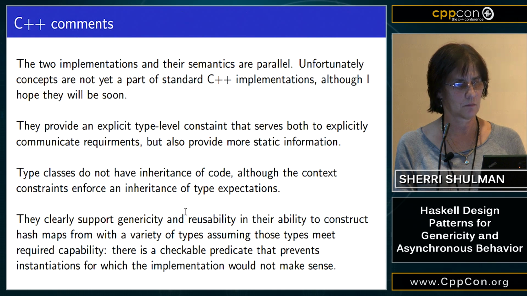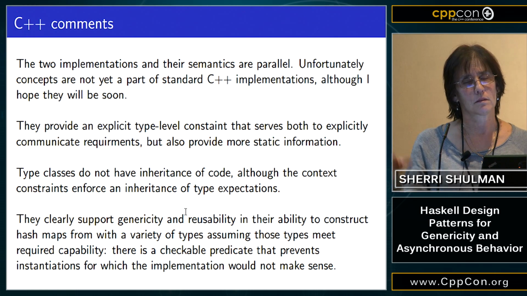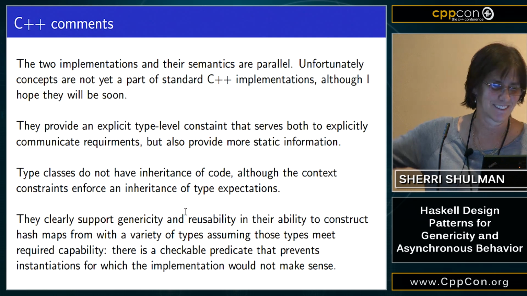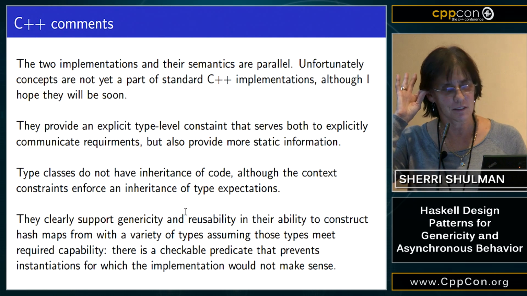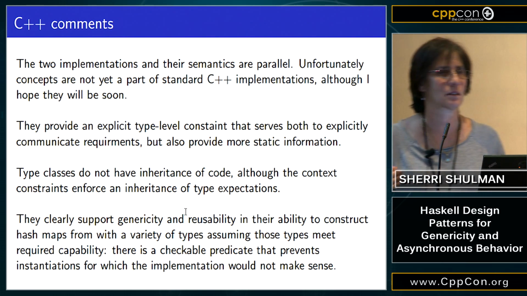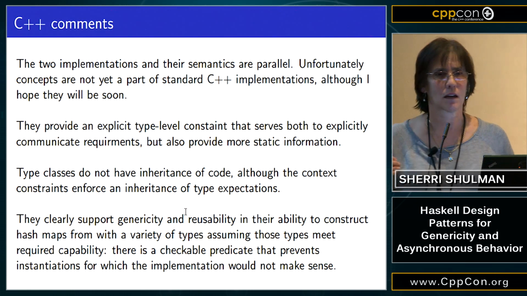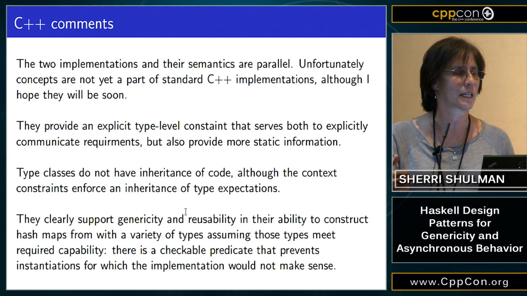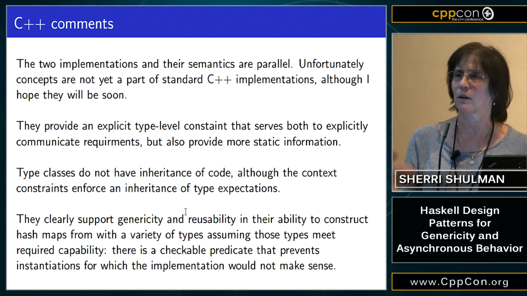All right, then where did I get up to? All right, you should always be suspect when anybody says clearly. So my claim is they clearly support genericity. They support genericity because I put in the necessary constraints on the types that can instantiate K. I've guaranteed that in any implementation, whatever K I provide will be checked, so that therefore I can use it for a variety of hashable things.